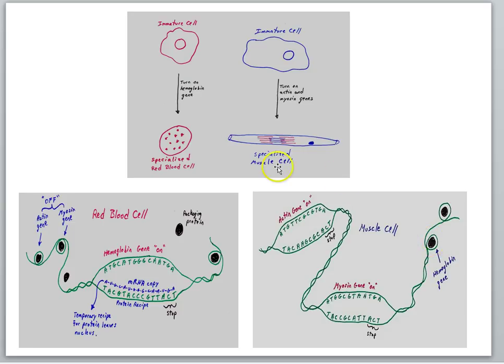So the explanation at this point is that cells specialize when certain genes get turned on and others remain off. And that different pattern of gene activity explains why cells end up making different kinds of proteins. In this lesson, we'll ask the deeper question. The next question then is, what is it that is turning on the hemoglobin gene in this cell, and what's turning on the actin and myosin genes in this cell, right? What's controlling the pattern of gene activity in different cells?